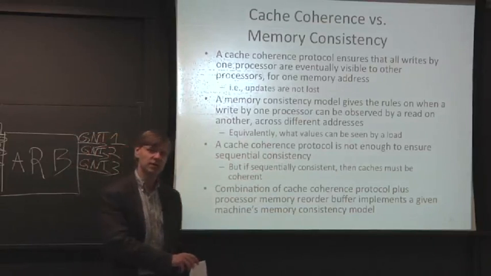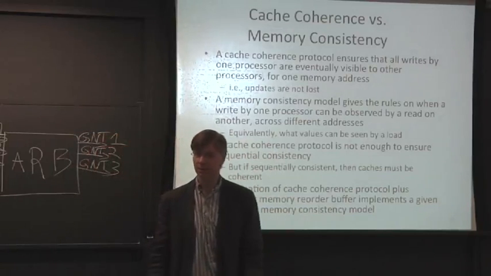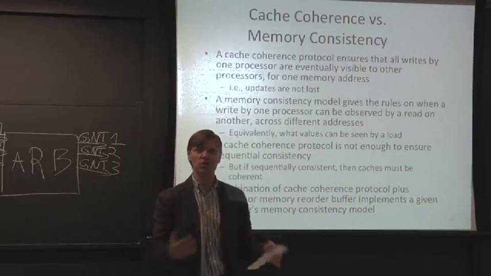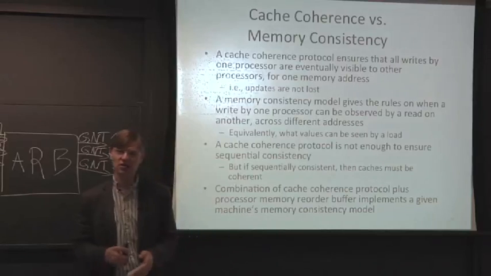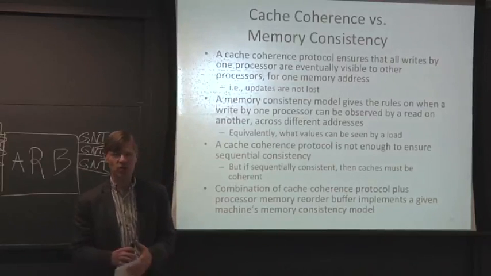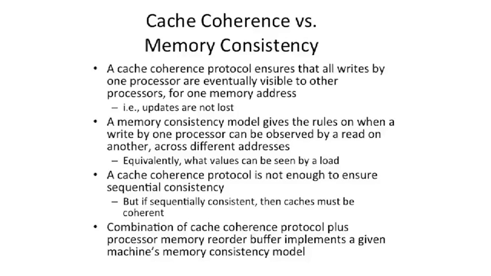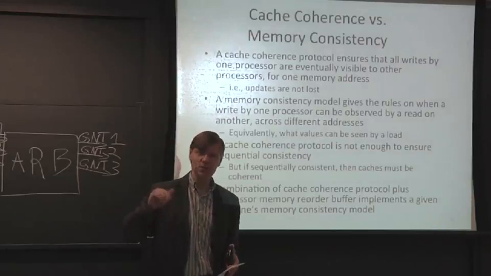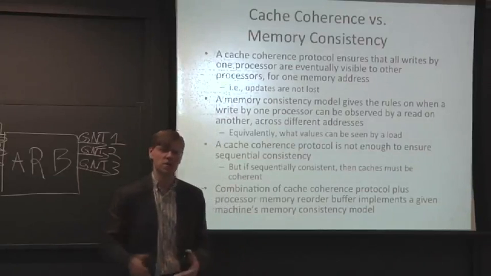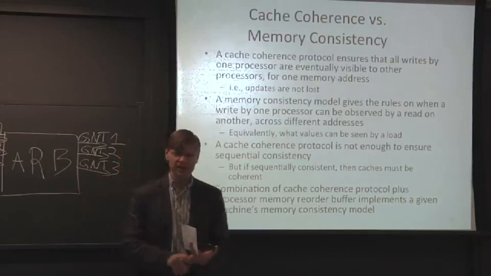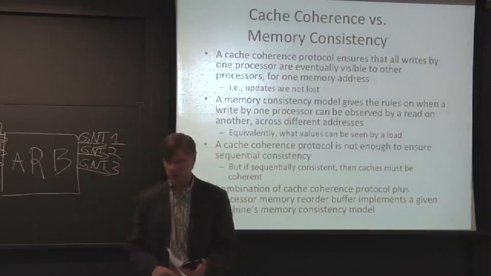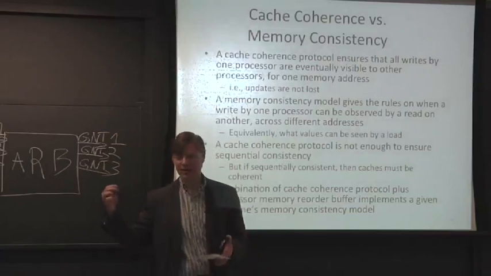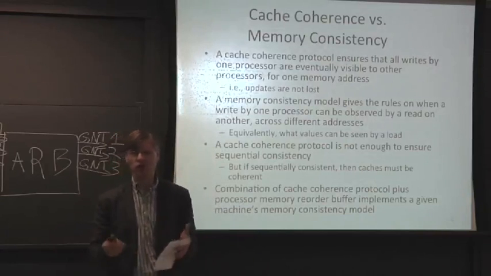Memory consistency models are just the rules that the cache coherence protocol tries to observe. An important thing here is you can have different cache coherence protocols and different consistency models. Just because you have a cache coherence system doesn't mean you have sequential consistency. In fact, sequential consistency is a very strict form of a consistency model. There are much looser models out there. Most commercial multiprocessors you buy are not sequentially consistent. They do have cache coherence, but that cache coherence implements something that is typically looser than sequential consistency. It's the combination of the cache coherence protocol implementing a sequential consistency model which allows you to actually build useful software systems on multiprocessors.